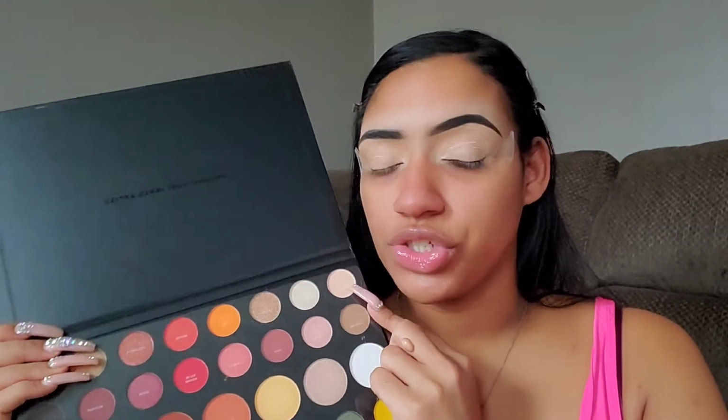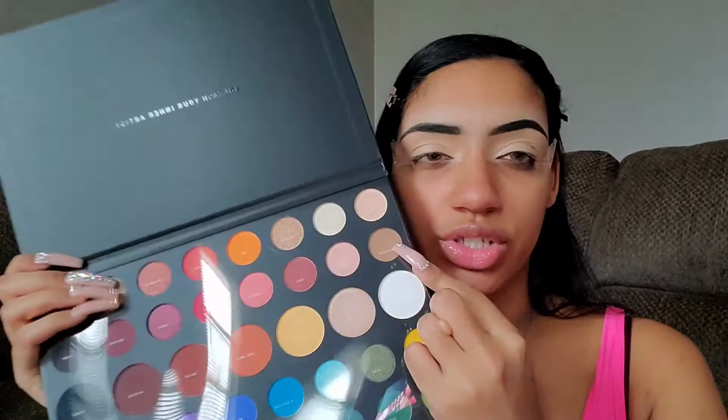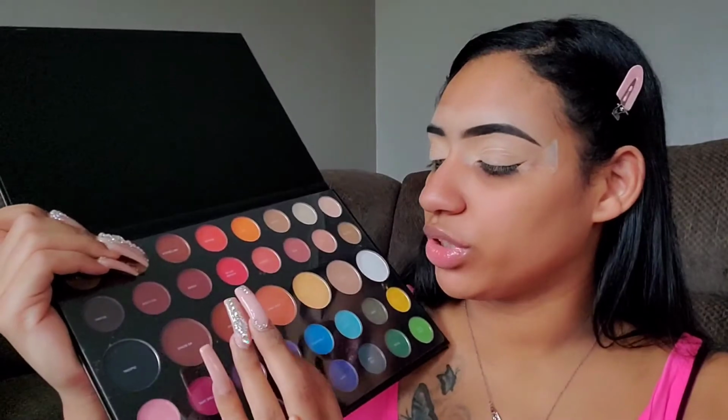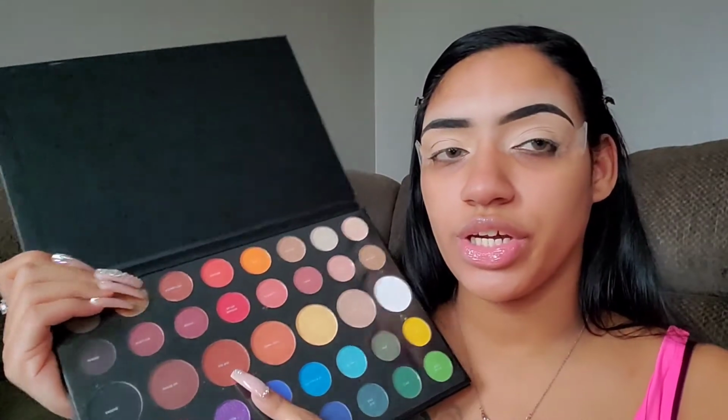Okay, so I didn't set my concealer. So I'm going to use the shade Canvas, which is the shade right here, to set that down. And then I'm going to take the shade Punch Me, which is the shade right below it, and put it in the crease. Then I'm going to also add 10% Off, which is the shade right here, and also add it in the crease.